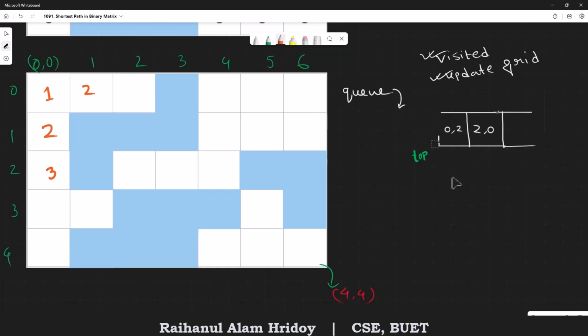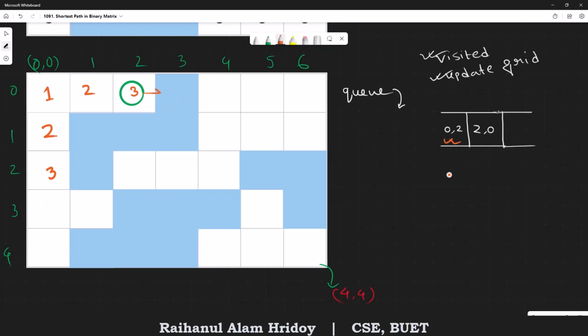Next we have in queue top is this. We have queue top is 02, which is this cell. So in this cell we can see, let's just check here. Oh, when we added this, we should also be adding this to 3. So this should be 3 initially we added.